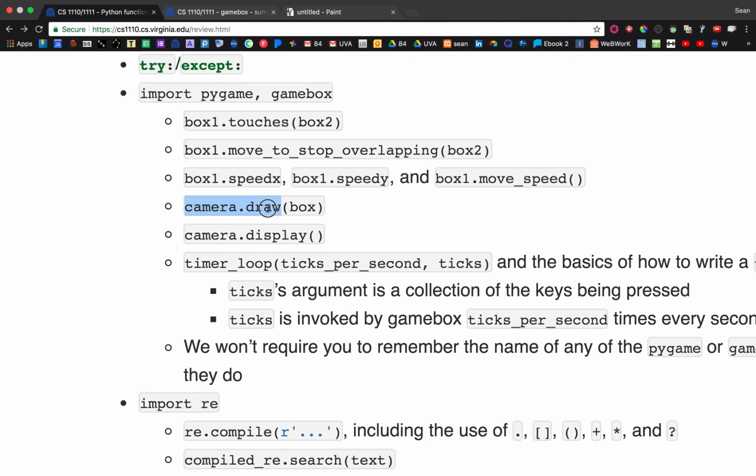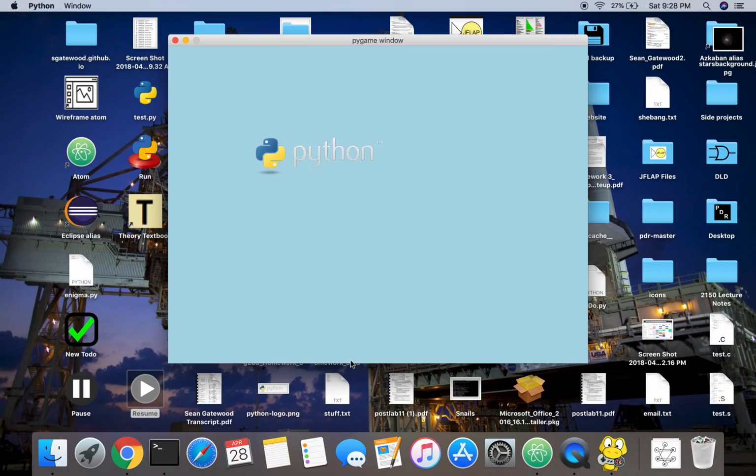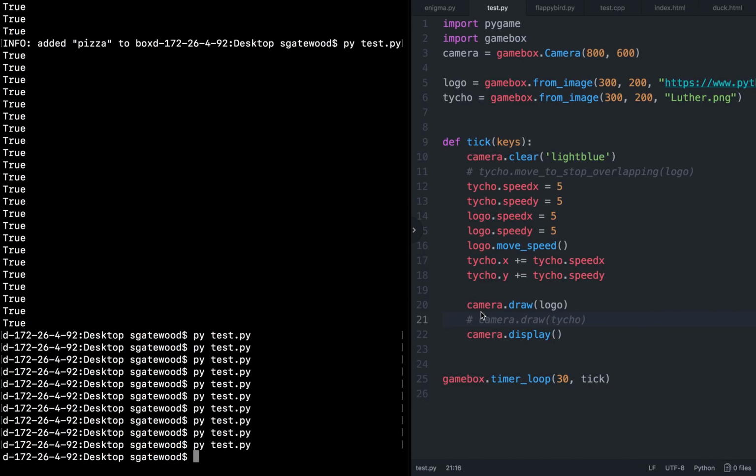So let's move on. Now we have camera.draw(box). What is this doing? If we do not camera.draw one of the things, it will not draw it. So if I get rid of this Tycho, it's not going to draw it and will just do the Python down that way. So what camera.draw is saying is, hey, when I do display, make sure to include these things too.